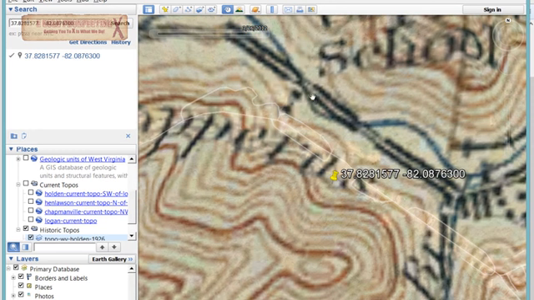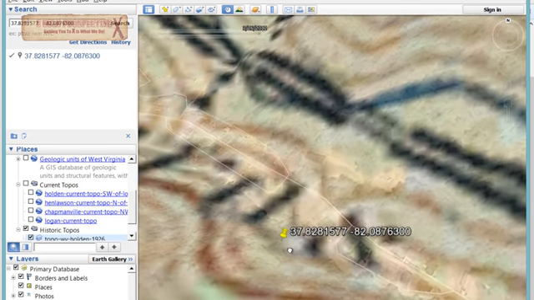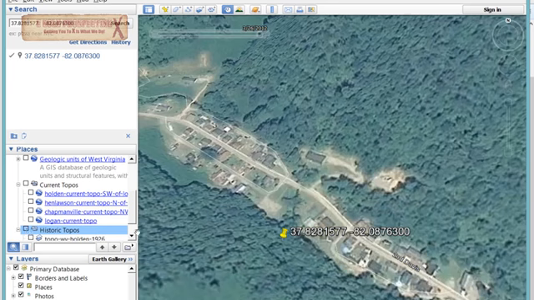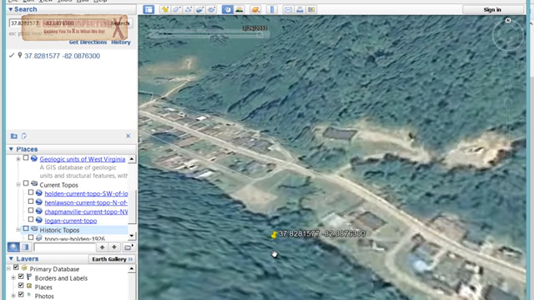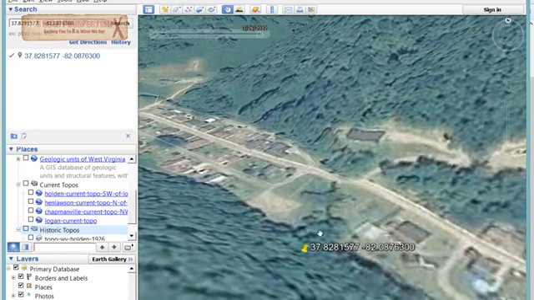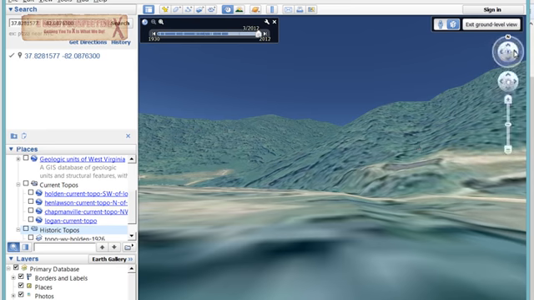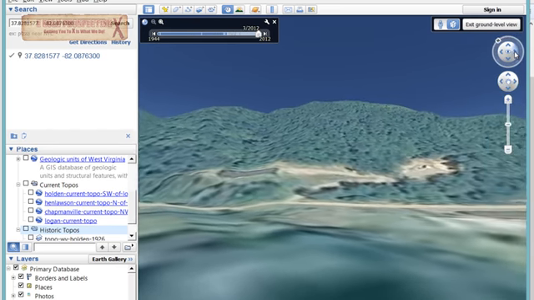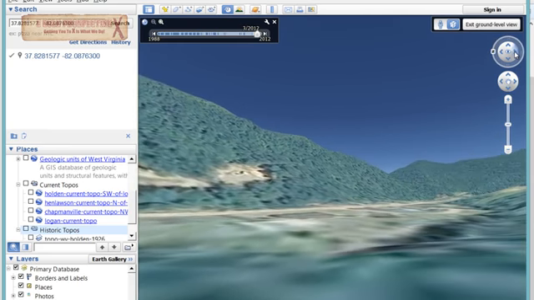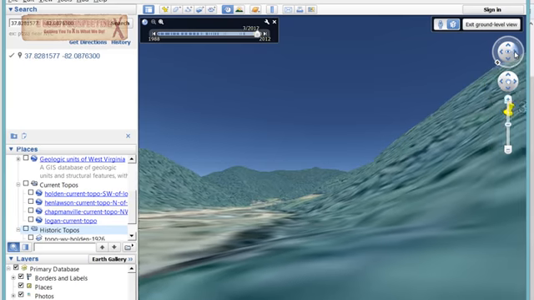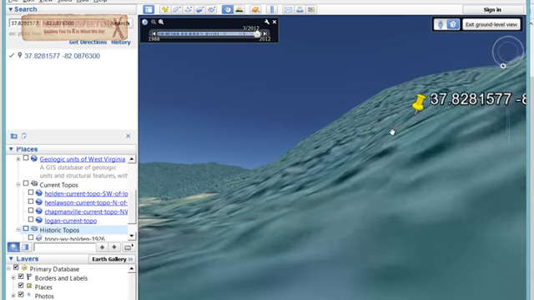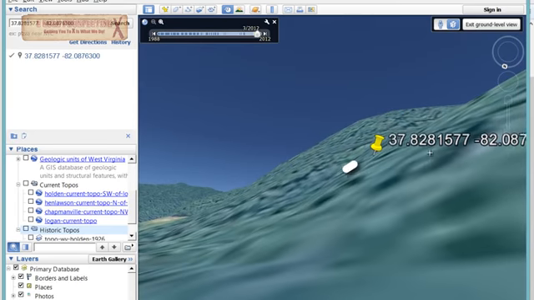So even though the historic topo has it shown over here, and those guys did a good job with elevations and water drainages and things, but there's where the historic school was. Latitude and longitude, put that in your GPS, and I need to warn you, there is what they call declination, and here it's zooming into Street View in Google Earth, and I just spin it around, but Google Earth is not exact. That latitude and longitude is exact, so if you put that in your GPS, it'll take you right to it. But Google Earth may be showing it 200 feet away from where it actually is.